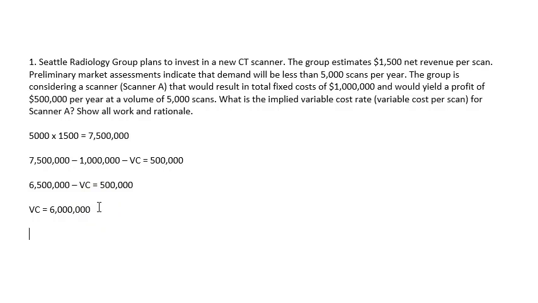So we got to know, just taking that $6 million and turning it into per scan. And I think we know how many scans a year, right? 5,000 scans a year, right up there. So we'll take that. And that equals, let me check out my math here. Equals our answer, which is 1,200, just did the math on my phone there, equals $1,200 variable cost per scan. So that is the correct answer for the first question in the quiz.